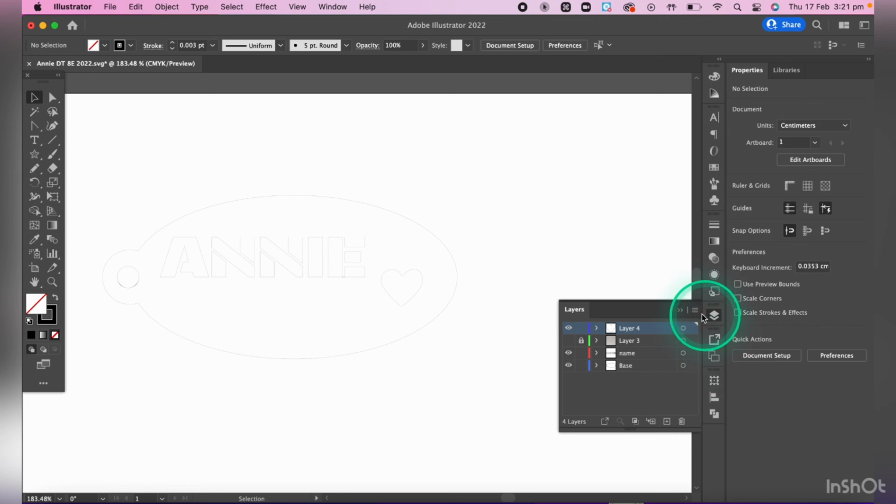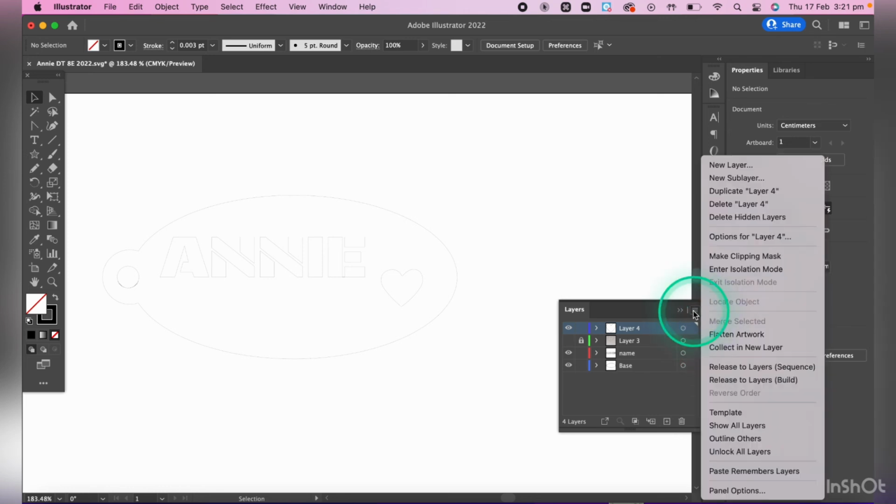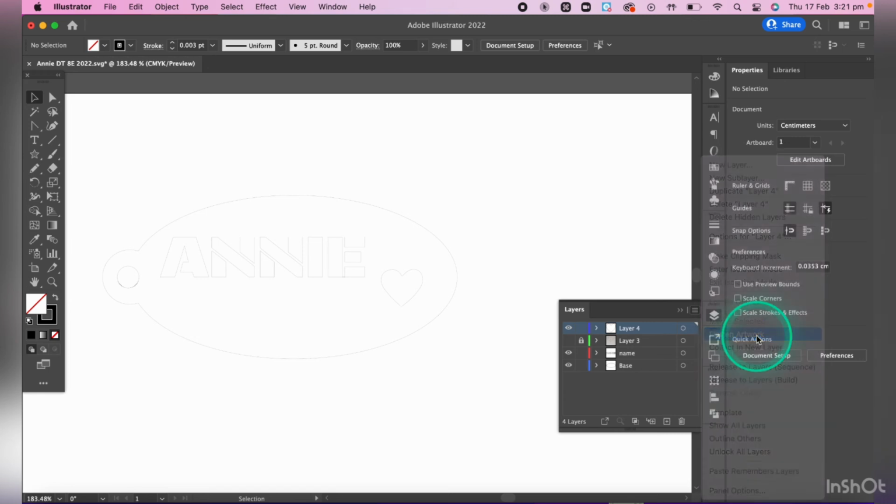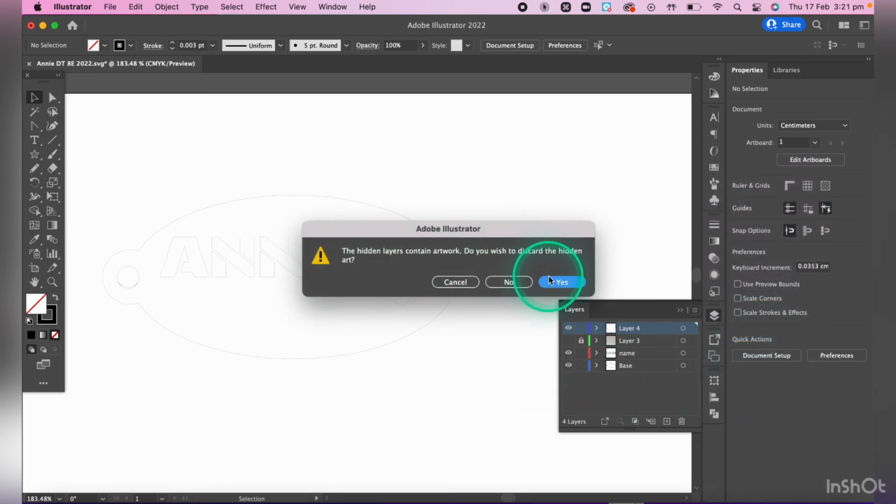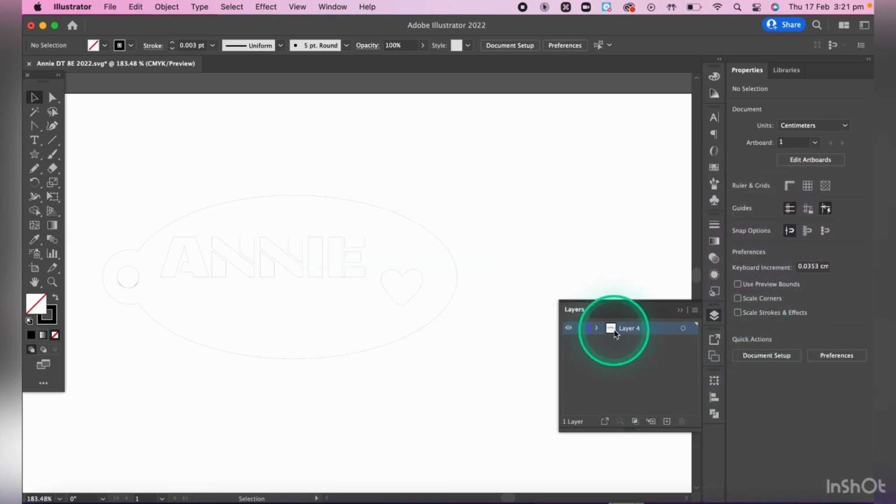If we're all finished, before we save, we just want to go here and either select which ones we want to merge or flatten the artwork. This means it deletes all hidden layers and merges it all together onto one layer.